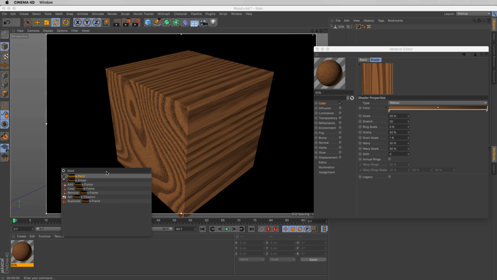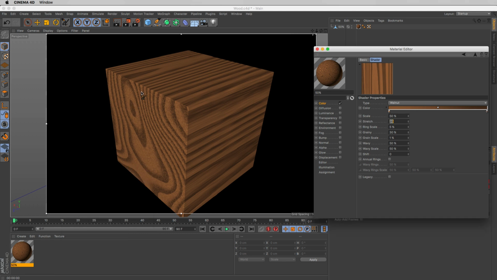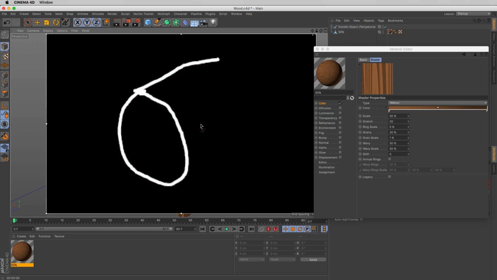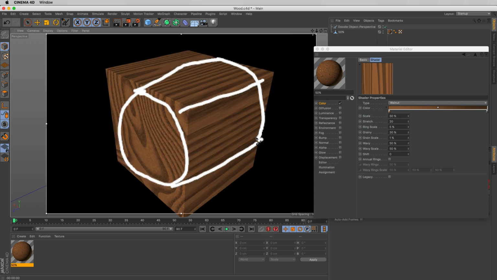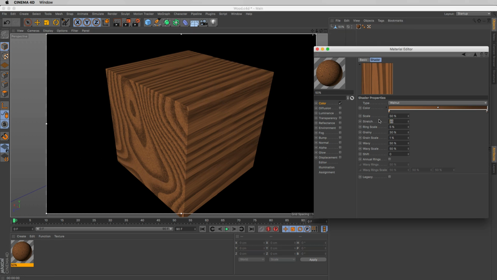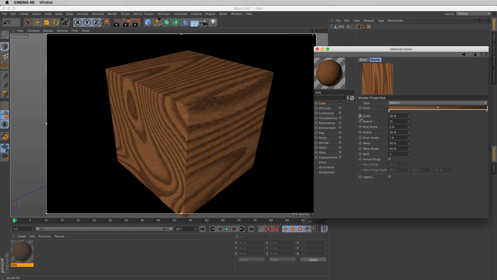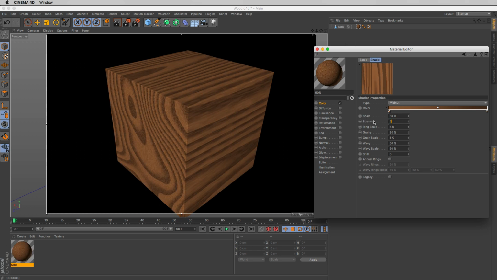Stretch mostly affects how the wavy lines will look on the sides of our cube. So if you think of this part as the part where the tree is cut in real life, this part here would be the surrounding area around the bark. Usually, this area is a bit less wavy than the mid part of the tree bark. So, if we give it a value of 1 or 2, you will notice that the sides are mostly the same as the center. As we start increasing the value, the lines get more straightened out.